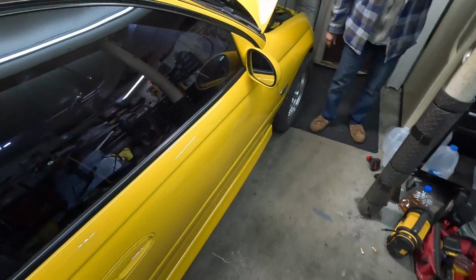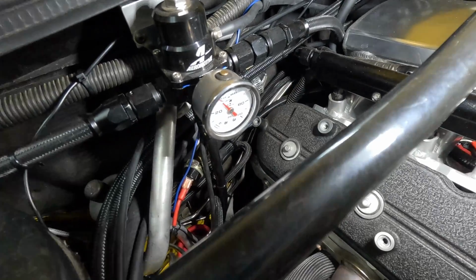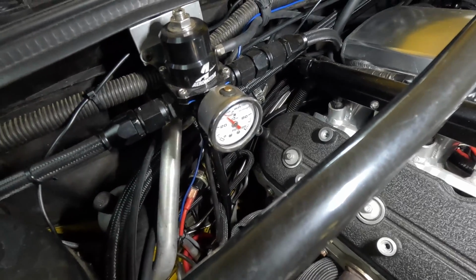All right, guys, I'm gonna show you. I got you on a tripod, so bear with me here. I'm gonna try to show you on the regulator here. I don't know if you guys can see that, but it's holding steady right about 40, just a touch under 40, which is what it used to do with the single pump. It would pump up to whatever I had it set at, and then it would just chill out around 40, 45 after the pumps kicked off. So I think we're making progress.